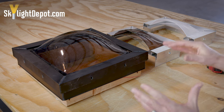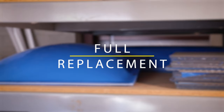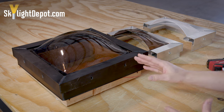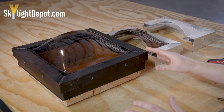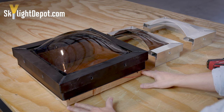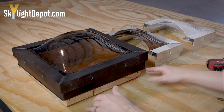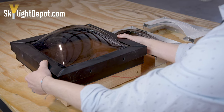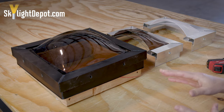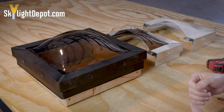Those are the situations where you're really going to want to swap out the entire skylight instead of just the plastic. If you need to replace the entire skylight with the frame, don't be intimidated. You already have 90% of the work done — you already have a flashed-in roof and a curb built, so there's basically a box sticking up out of your roof. You remove the old skylight from the box and cap the new skylight right over the box. It's a project most homeowners can tackle on their own.